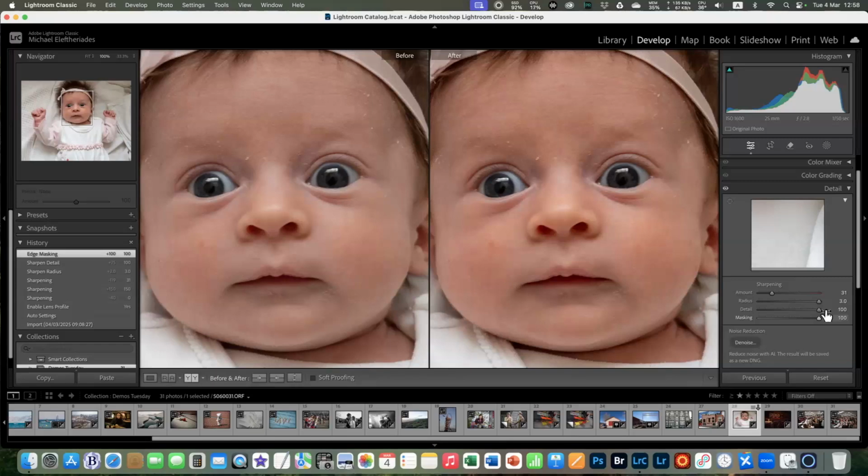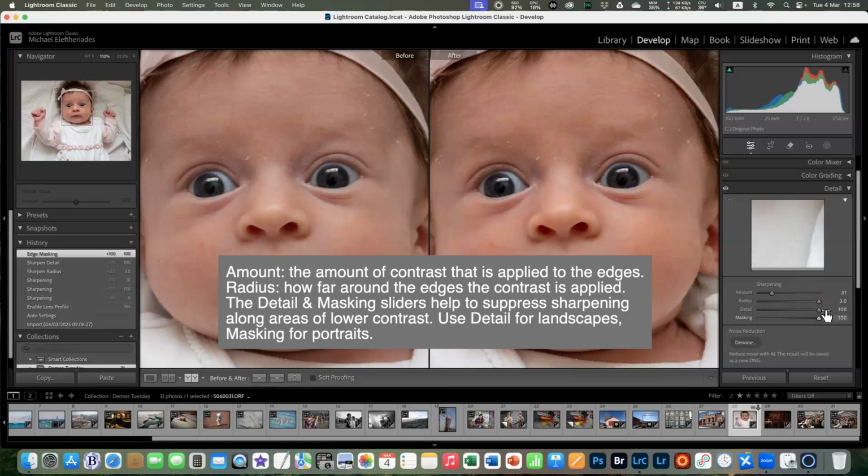So I'm just going to explain what these things do. So the detail and the masking sliders basically suppress sharpening along areas of lower contrast. So 100 is no suppression of noise, and 0 is full suppression of noise.